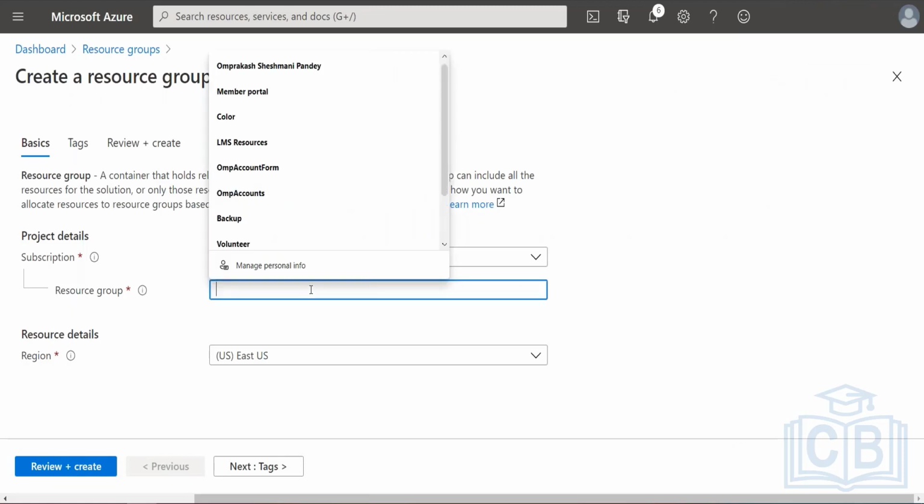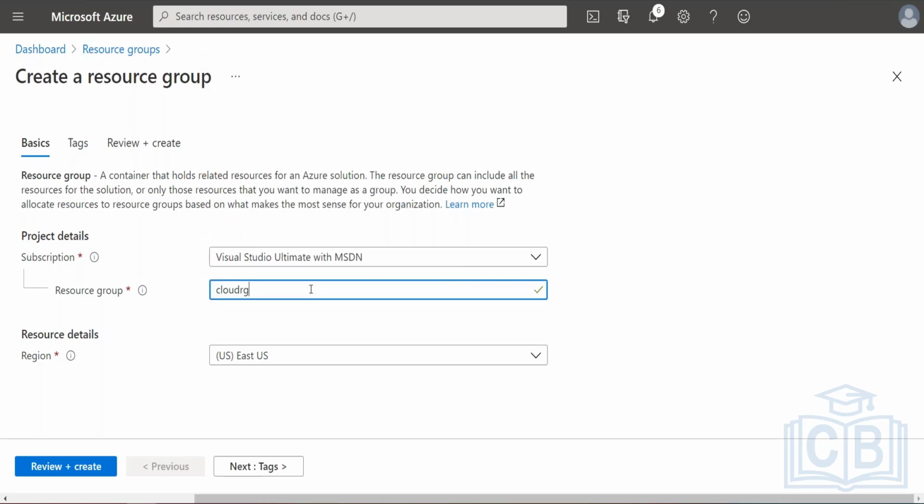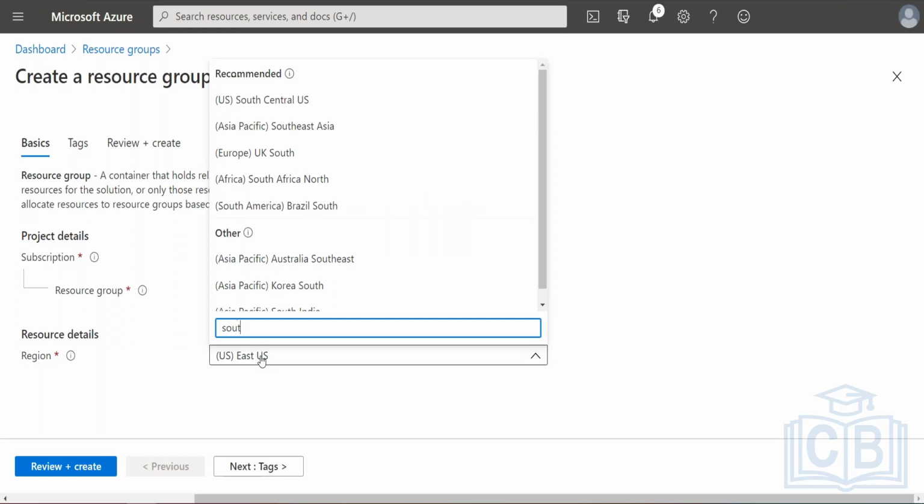So let's go ahead. Specify the name of the resource group. Let's specify the region for it.